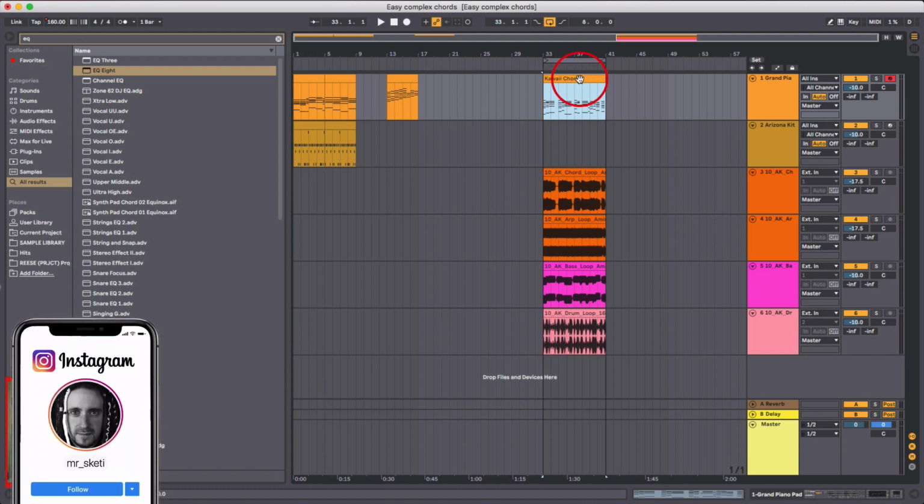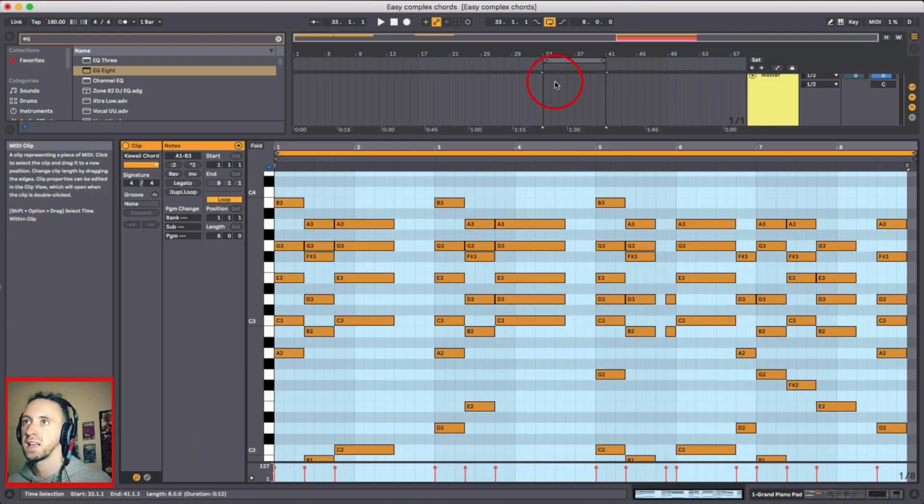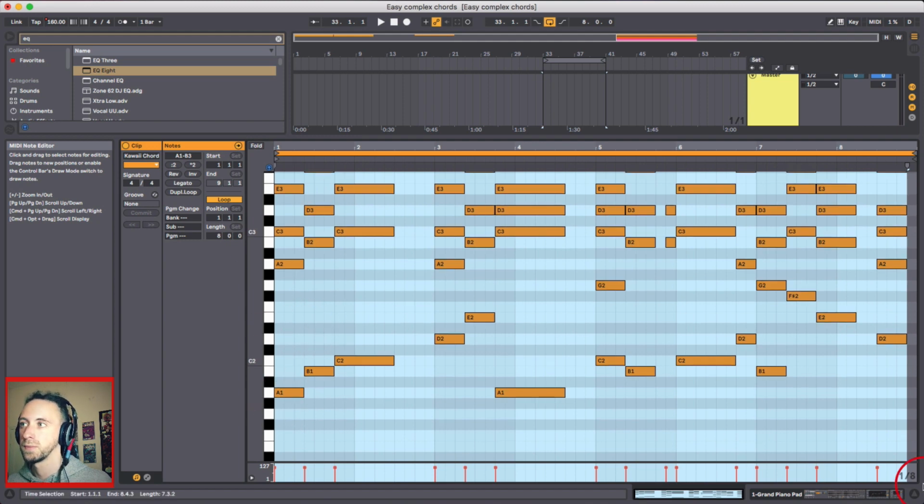And again, this is an A minor or C major, depending on how you look at this, because if we think about it, A is the 6th note of C major scale. So this could actually be in C major or in A minor, using it as the root note. And this is what we made.